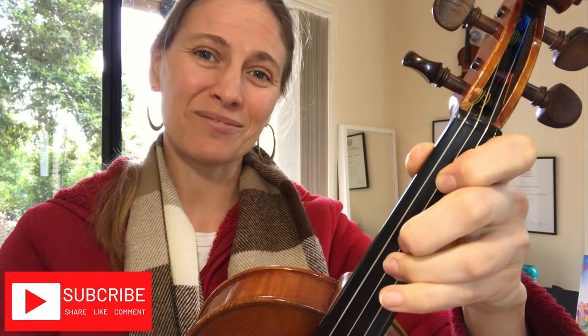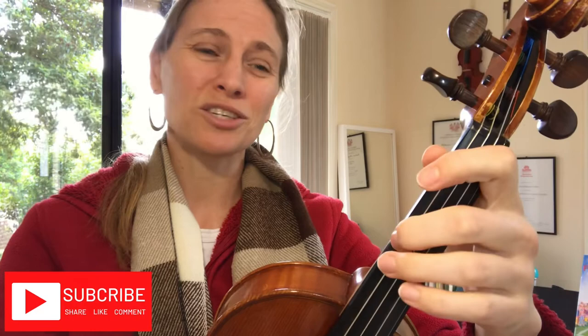If you are only playing the open string part, you can play along as a duet with open G and open D. One, two, three, four.